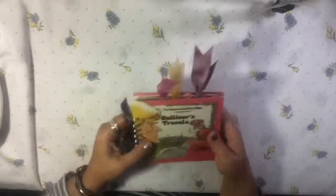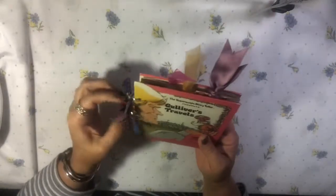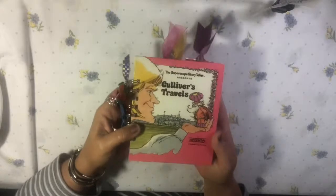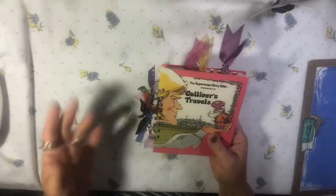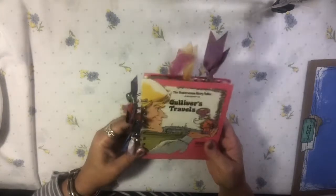I just thought this was a sweet little book and would be fun to work in. If you haven't ever used a junk journal before, this would be a good way to try it out. I love the colors — they really appeal to me — and I actually like the size, it feels good. If you're interested, stop by my Etsy shop — it's The Beaufort Bell at Etsy. It'll be listed by the time I get this video up, I hope. I'm working on a series of these little books and little Golden Book journals, trying to use up my scraps and throw in some vintage ephemera. Stop by and take a look — glad to have you over, bye!